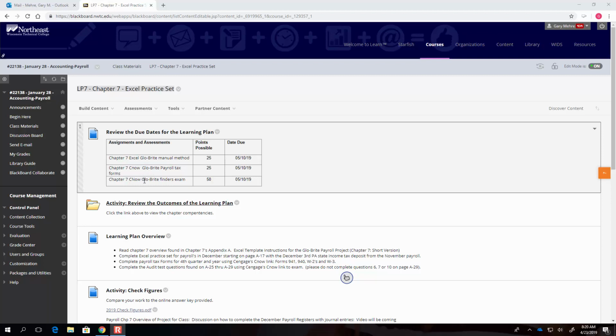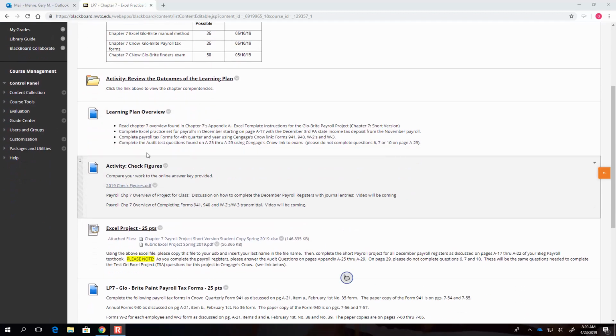Now I have that overview here where you'll start and read the overview in Appendix A, and just some background information, how to use Excel, and a lot of you know how to do that, copy, paste, that sort of thing, entering in formulas and so forth.